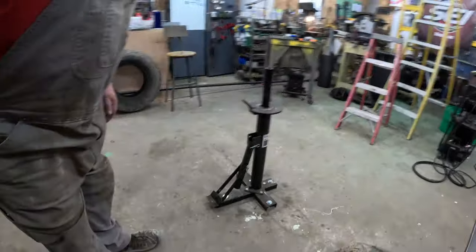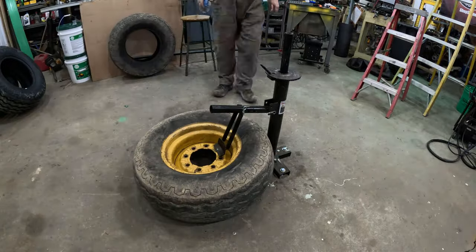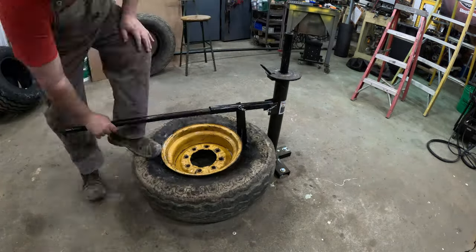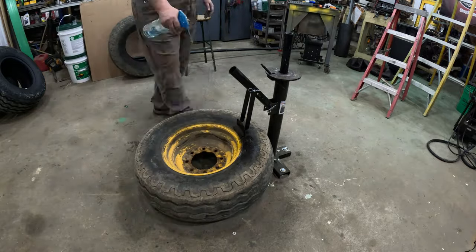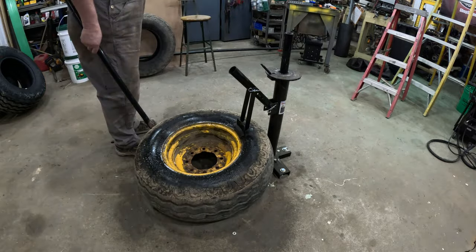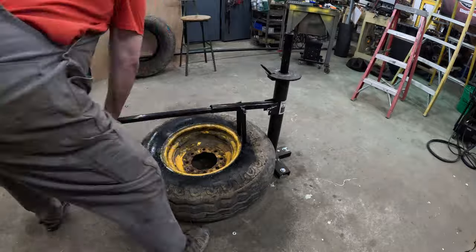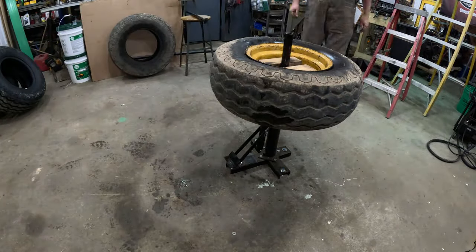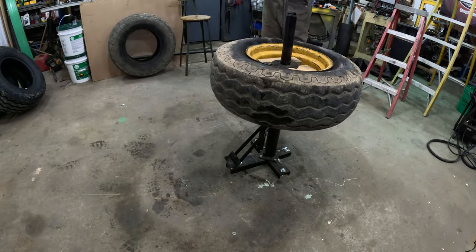All right, let's see if we can do this a little faster now that we know a couple of tips and tricks. As you can see, we're going to start off squirting this thing down. I adjusted the pin in there to give it a little more leverage, and it definitely helped me break the bead a little bit easier. These tires have been rusted and been on there for a while. Like this one was the one that hadn't broke the bead when I was using it. But yeah, first operation is pretty easy.